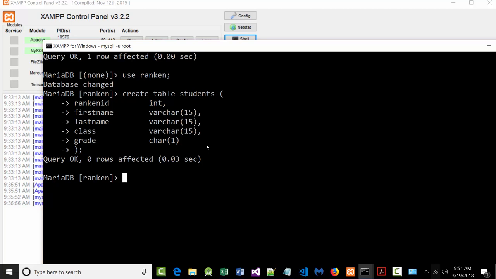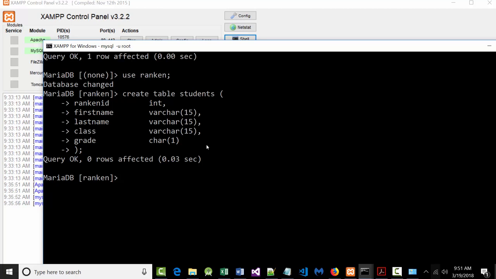It says this table, we haven't put any data in yet, because you have to build, it's like a house. You've got to build a foundation first before you can go and add everything. It says this table will have 1, 2, 3, 4, 5 fields in it. Does that make sense to everybody? And it says the first field is going to be a rank and ID, which is an integer. It automatically will make it size 11.